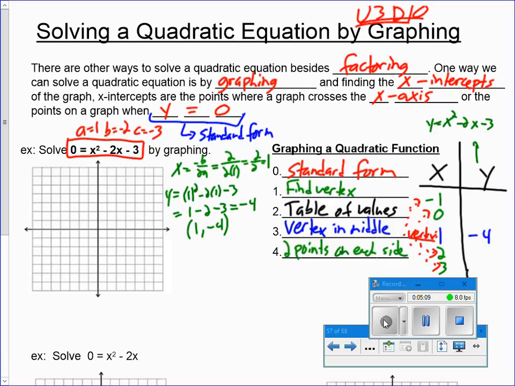So I'll just pick the easiest numbers to plug in. 0 will be the easiest number to plug in. All the x terms go away, and I'm just left with -3. That'd be the same as if I plugged in 2 because of that symmetry. -1 would be easier to plug in than 3, or if you don't like working with negative numbers, you could plug in 3. 3 squared is 9, minus 2 times 3 would be 6, so 9 minus 6 is 3, and then minus 3 would be 0. It means we'd have the same value up at -1.